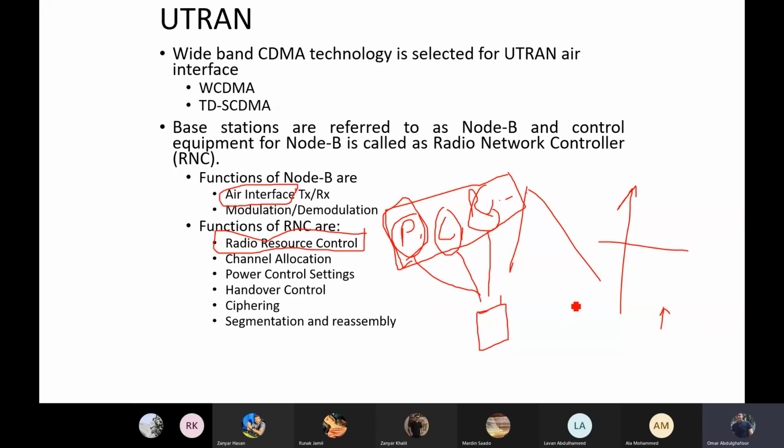Handover means that if you are moving from one cell to another cell, you are changing the frequency. You are driving, moving from this cell toward this cell, so here is a different frequency. For example, here is F1, and here is F2. Here is Korak, here is Zen. So you are moving from Korak toward Zen, or from Zen toward Korak.